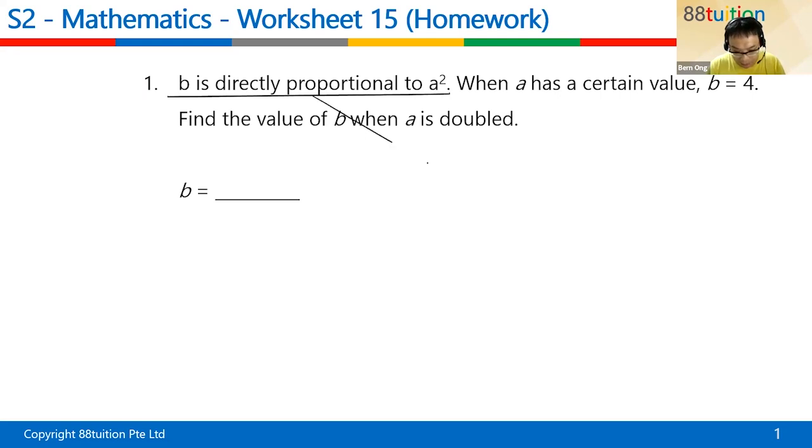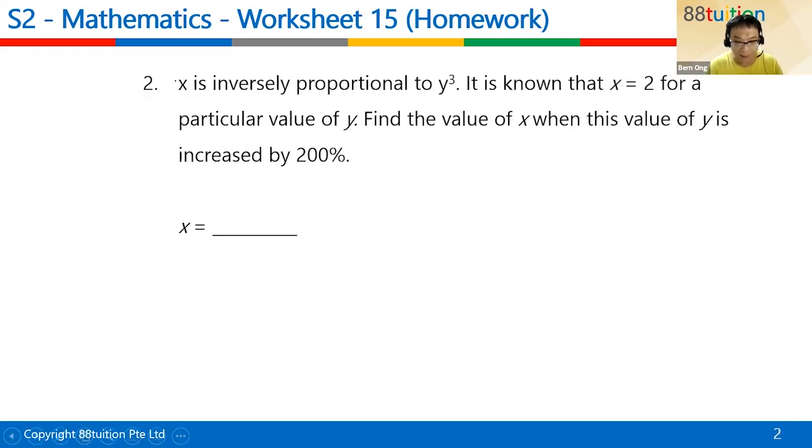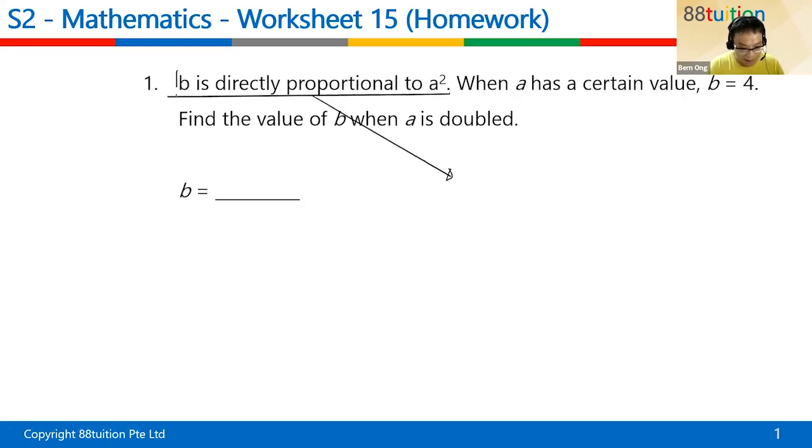Come, let's go. The question says that B is directly proportionate to A squared. Children, remember what I said last week? This is an English statement. You have to translate it to mathematics. We have another student coming in, Rumi. Let's wait for Rumi. Okay. So as I was saying, this is an English statement: B is directly proportionate to A squared. You have to translate the English to mathematics.